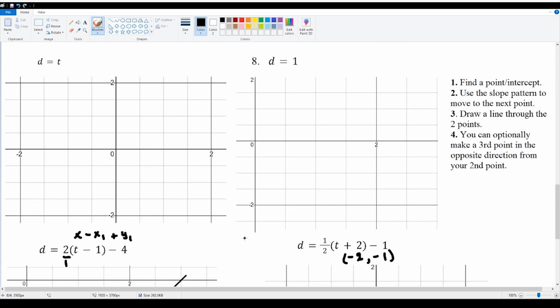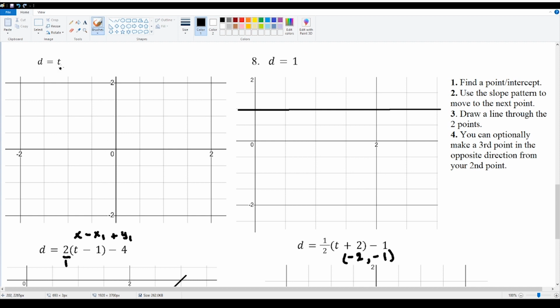I wanted to rewind to these last two because they're a little bit different. You'll notice that the graph on the left doesn't have any numbers in it, just d equals t, and the graph to the right doesn't even have a t value. As we talked about before, if you don't have any t value in your graph, then your graph is just going to be a constant equation with a horizontal line drawn at that y value. So for our d equals 1 right here, we can just draw a line from y equals 1 all the way across. And that would be our constant equation for this one.